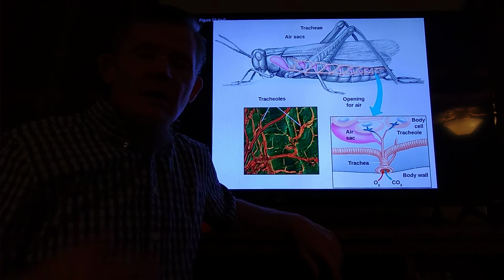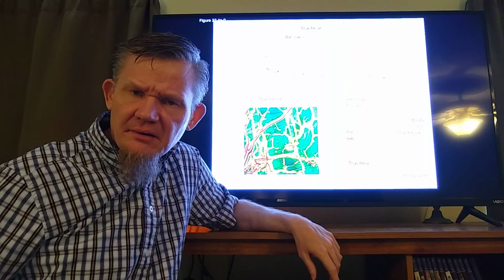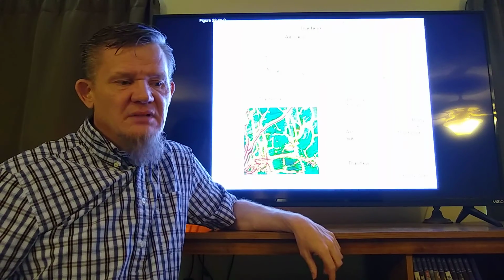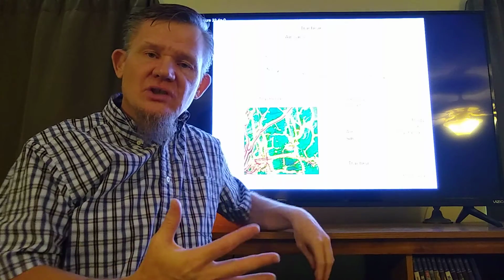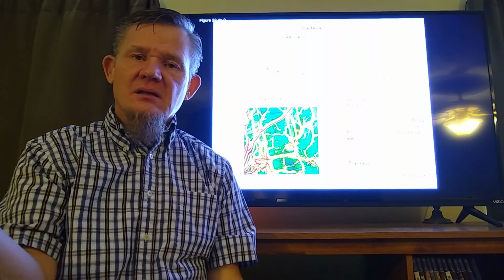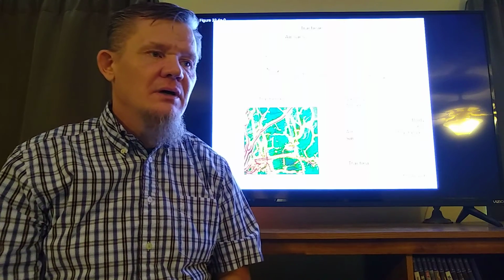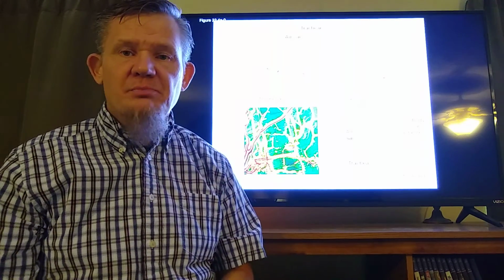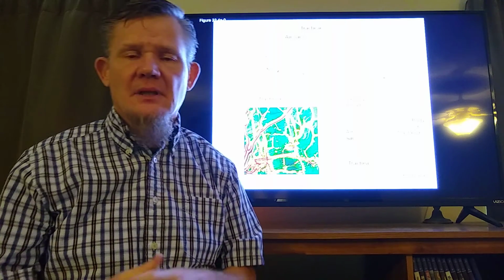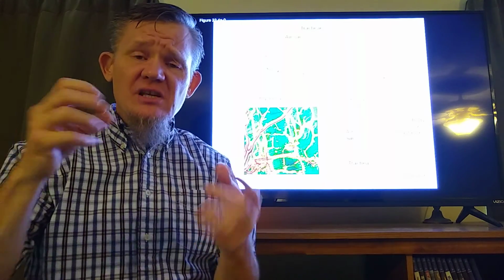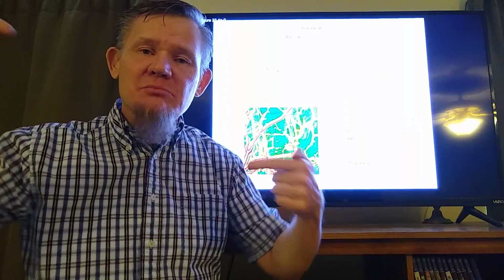Another thing. When a bug hits your windshield, what color does it smear? Like a white or yellow goop? What do you imagine that goop is that spreads all over your windshield? Imagine if you hit a bird. What spreads all over your windshield if you hit a bird? Blood. So the stuff that squishes out of the bug on your windshield is its blood.